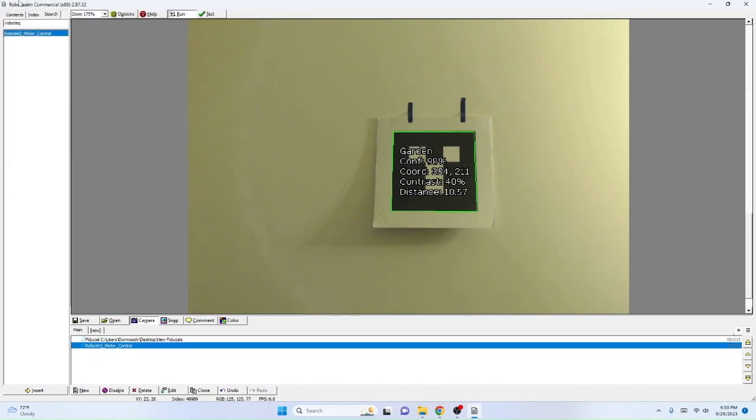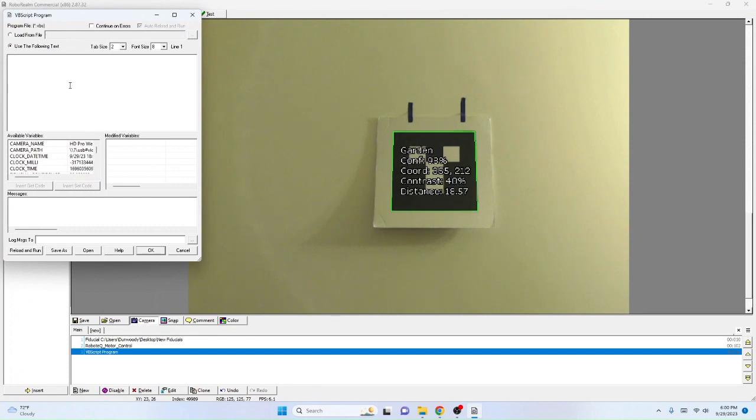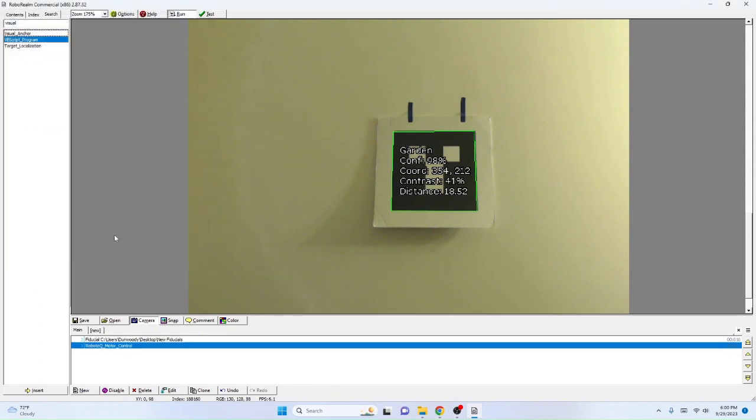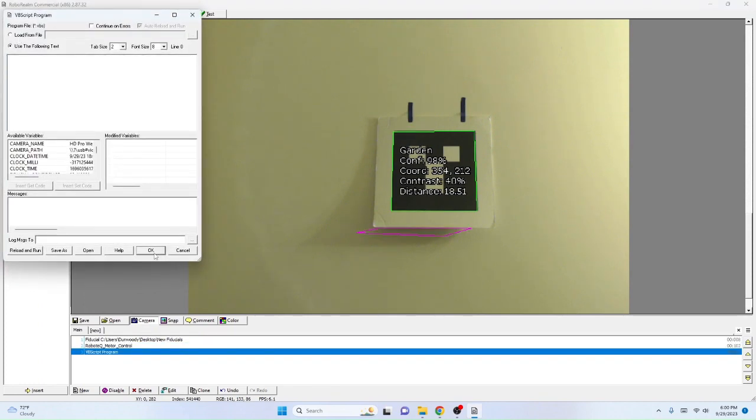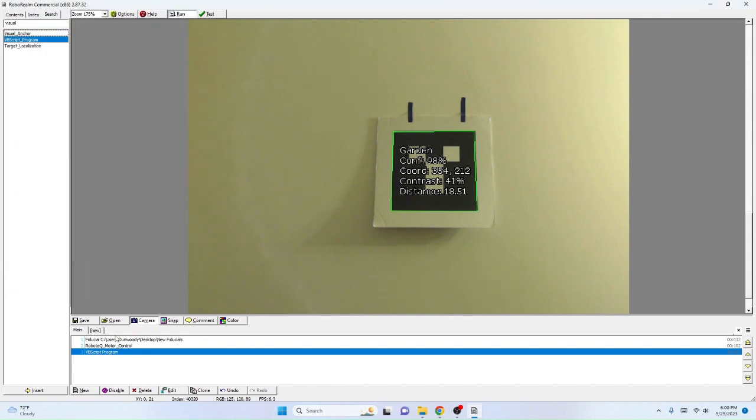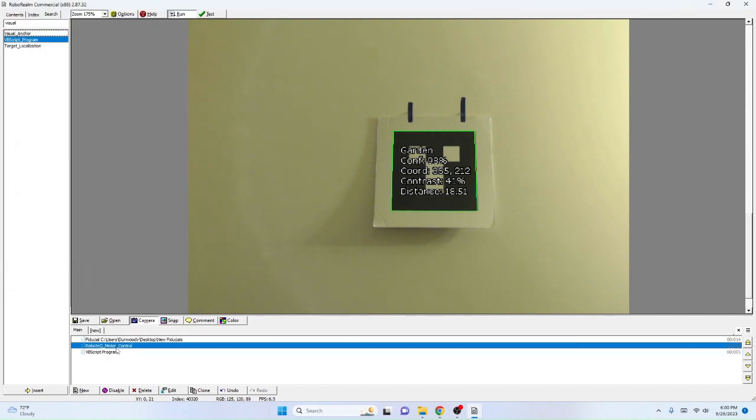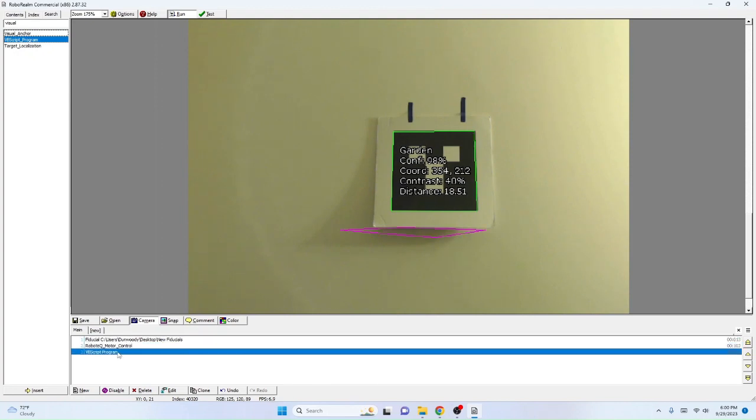And then after that, we just need the VBScript program. And this is where you can put in your code to do all the stuff. Oop, I need to hit OK, and now it's in there. These are the three that you will need. You won't need any other than these three unless you want to get into more specific things like different inputs. Say you want a color mask to try to make this more efficient. But for right now, that's all you need.